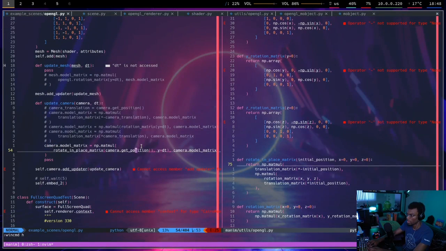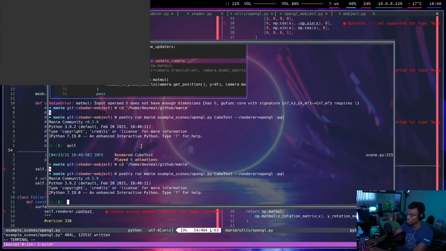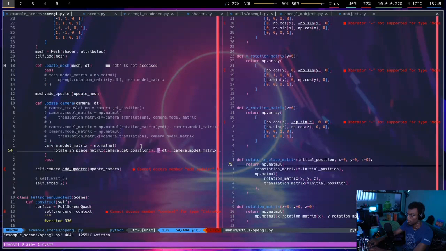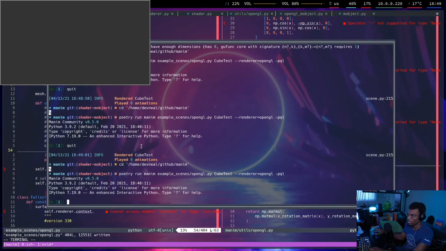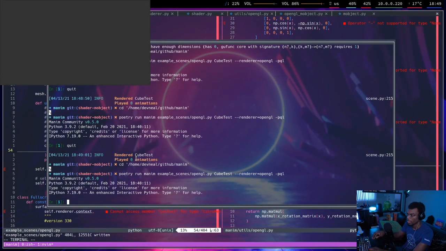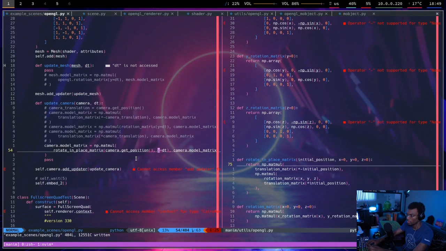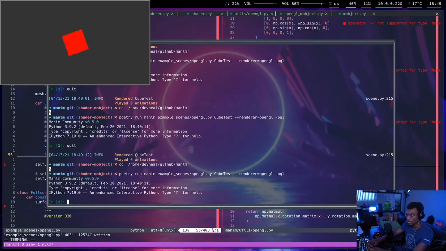So that's around the y-axis. This should do the same thing. Well, not the same thing, but... Wait, why did it stop? Did I quit it? Oh, there we go. Wait, it's only doing twice. I don't know if I care to figure it out. That uses named dimensions. Okay.